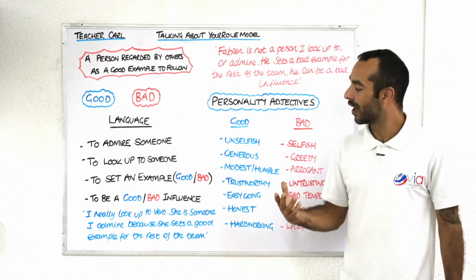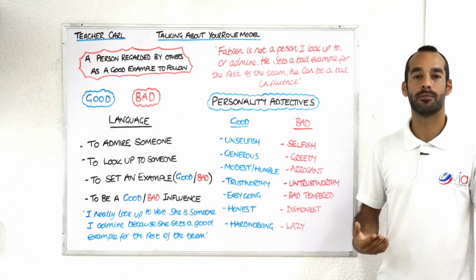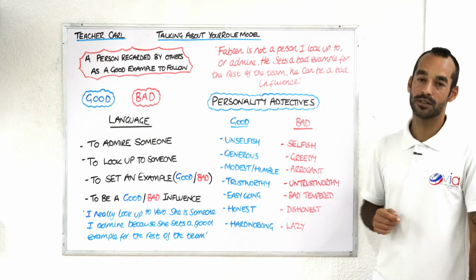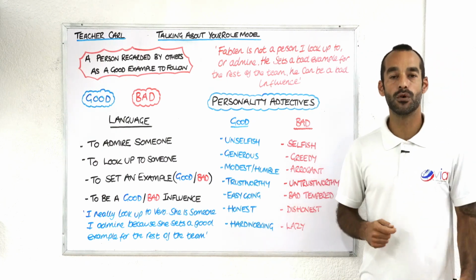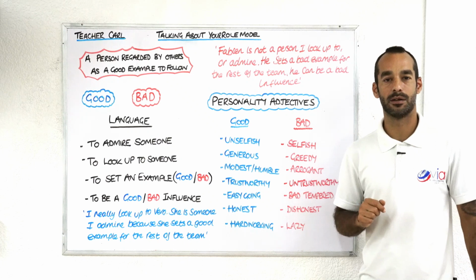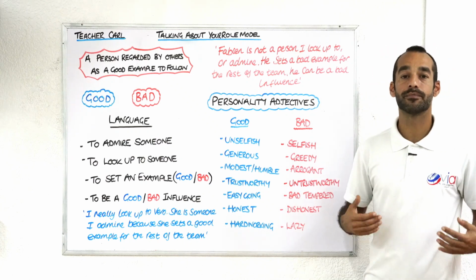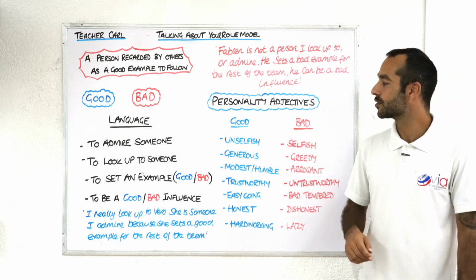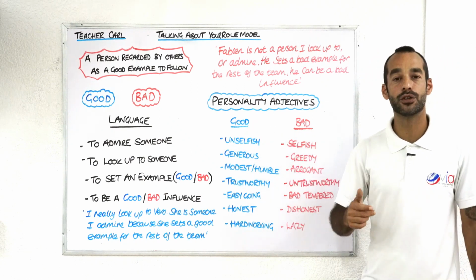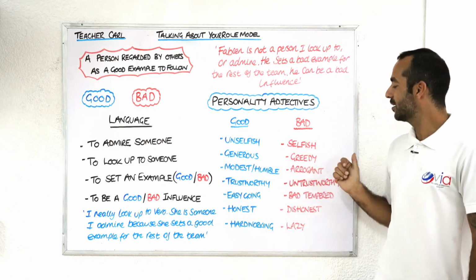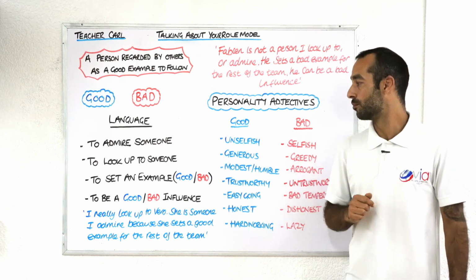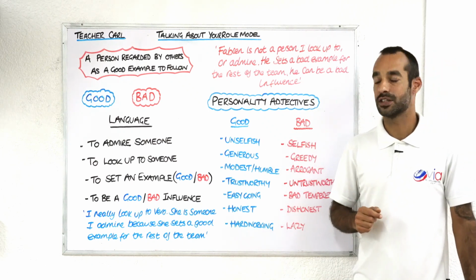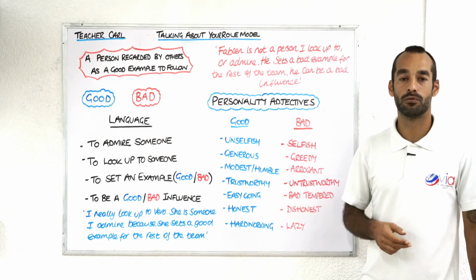So usually what will happen is once you've made an explanation about why they are a good or a bad role model, usually the person you're conversing with will ask for more detail. Why are they a bad example? Why are they a good influence? So in this case, you're going to need to use the good old personality adjectives. Now, as ever, I've got them in good for your good role model and anything bad for your bad role model. So I've selected just a few. There are lots and lots of adjectives that you could use when describing your role model.